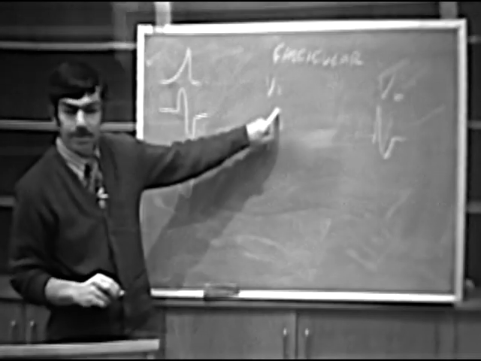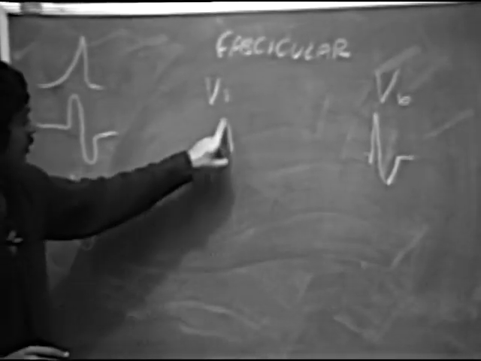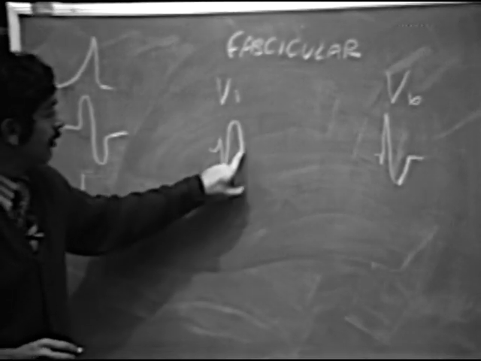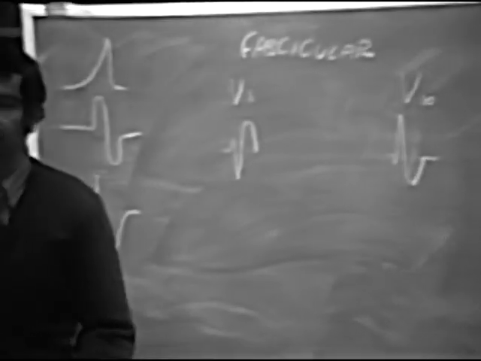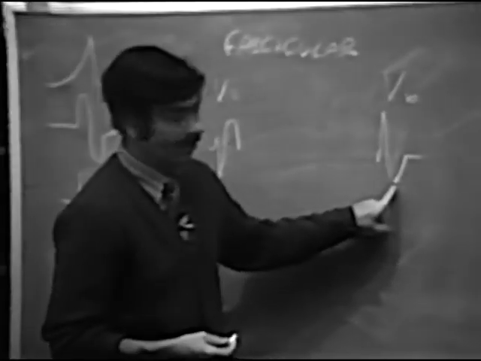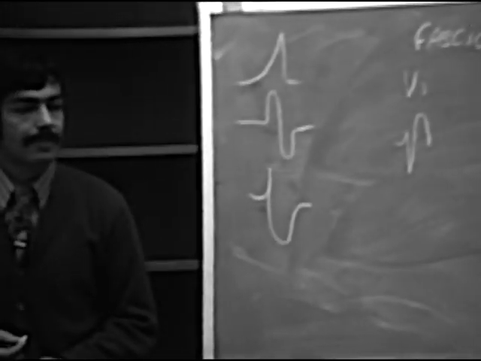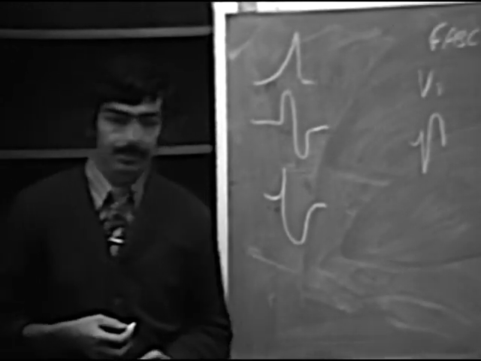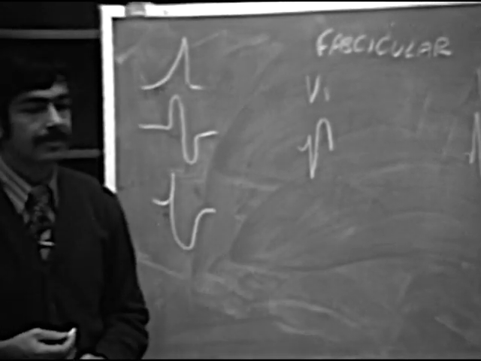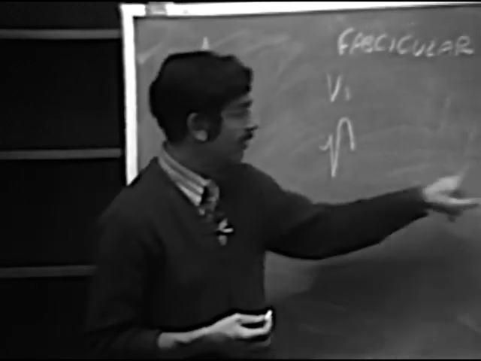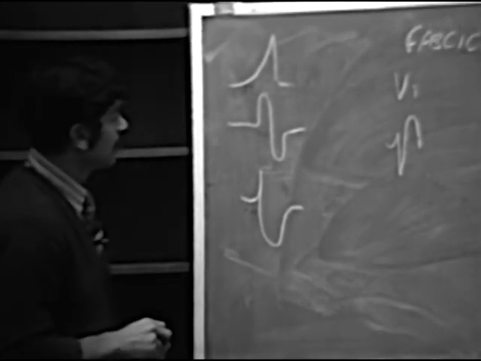Now here's your terminal conduction disturbance, this slurring, right? This is the way to handle that. You see that slurring, and then you say to yourself, well, I'm looking at V1, and it's positive. That means it's coming towards V1, right? What direction is that? Anterior. Now I look at V6, and it's going away from V6. If it's going away from V6, which direction is that? It's going rightward, right? So now we have anterior and right. What anatomical structure in the heart is located anterior and to the right? The right ventricle. So you have a delay in conduction over the right ventricle. What can give you a delay in conduction over the right ventricle? A right bundle branch block. So that's the way you should approach that.